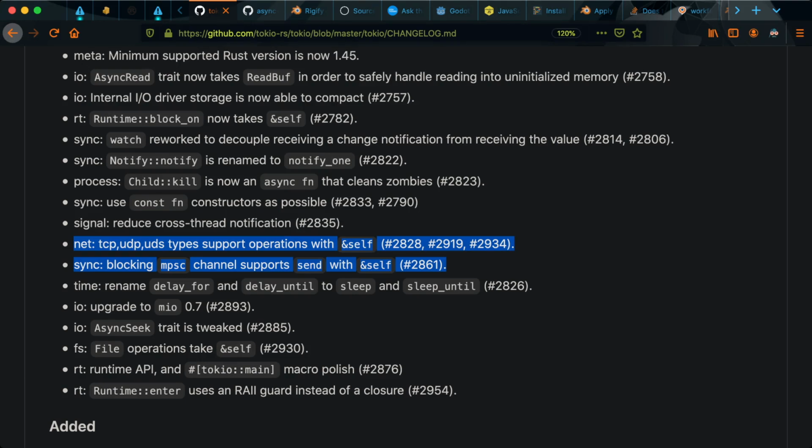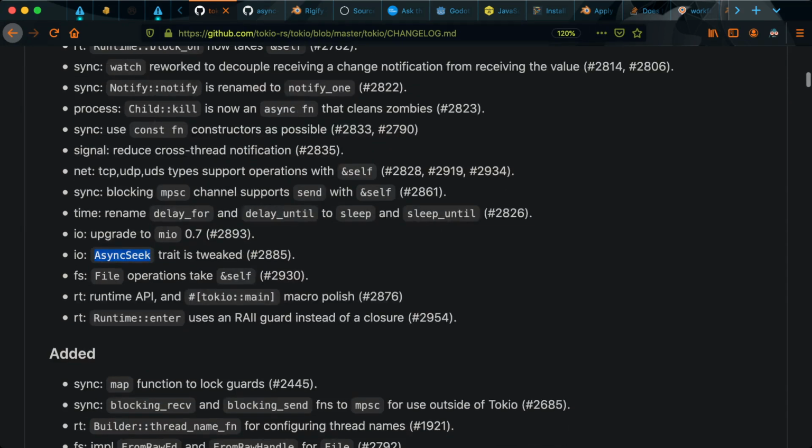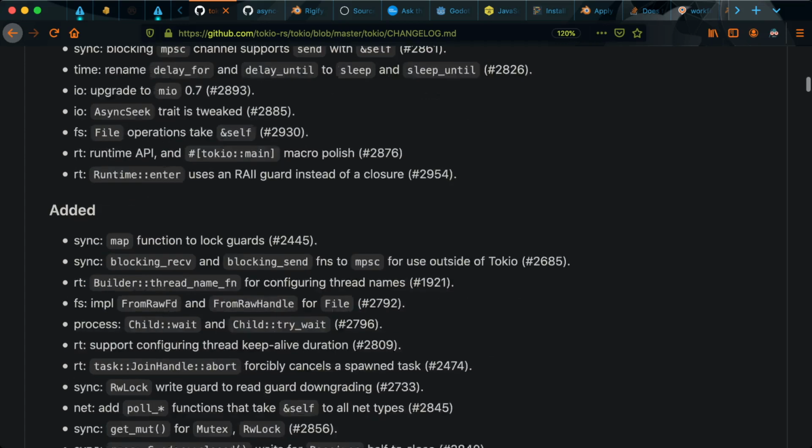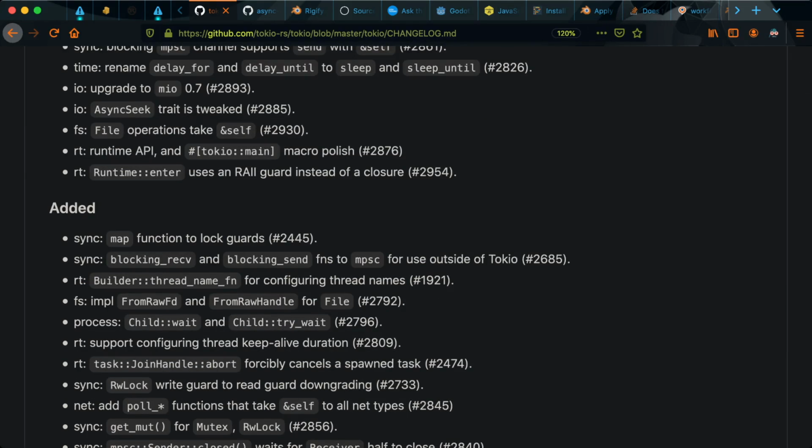MIO 0.7, so this compiles quicker on Windows, right? Oh, it's the pattern that smol uses. Gotcha. It's as fast to compile as smol now?